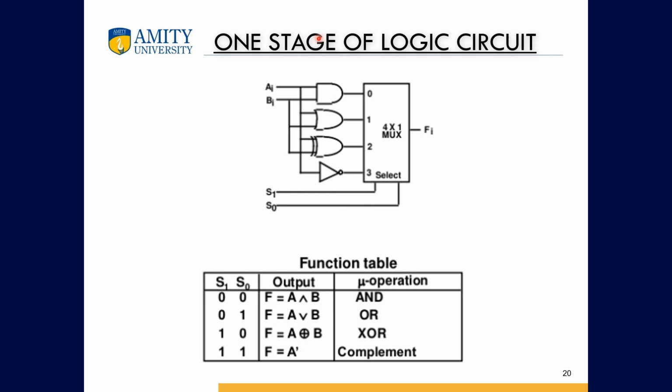If we discuss one stage of the logic circuit, we can see that we have two selection lines and a multiplexer for inputs A, B. For performing the AND operation, we can have selection lines set to 0, 0. Thus, it will give us the ANDing of A and B, which will come out as the output F. If we need to do ORing, we can use the selection lines 0 and 1, which will help us in getting the OR value. The XOR will be gotten when we have selection lines as 1, 0, and finally at 1, 1 we get the complement of A since we're giving a NOT gate. So this is one stage of a logic circuit, and multiple stages can be implemented based on the required logic functions.